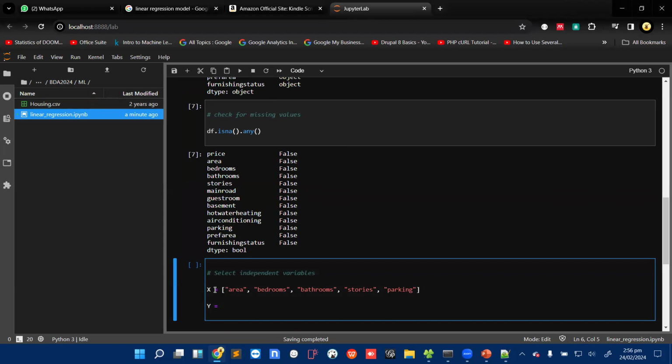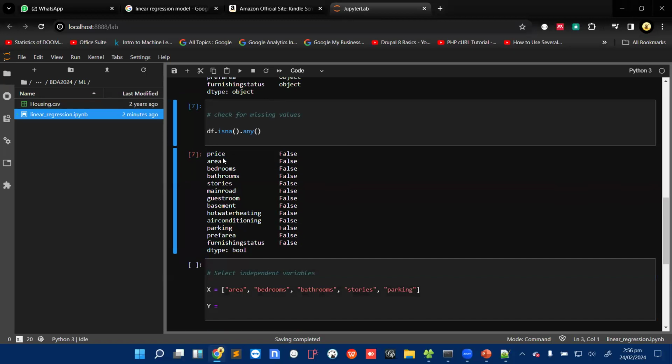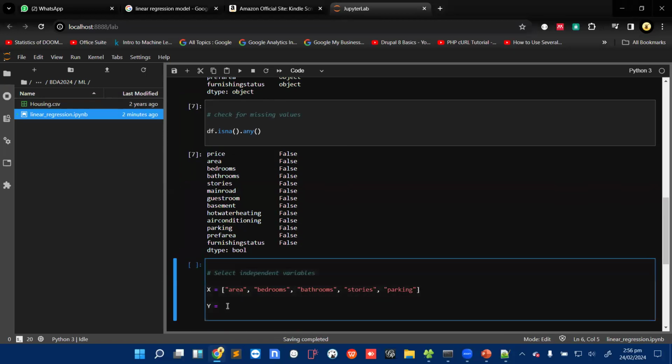Okay, so what do we want to predict? We want to predict the price of the house, isn't it? So all I'm going to do is say that, hey, but remember, I've selected only the columns, but I haven't selected the values. So to select the values, you know what I'll do, right? I'll just do df like this and pass this around it. Does this one here make sense? Yes. Okay, good.